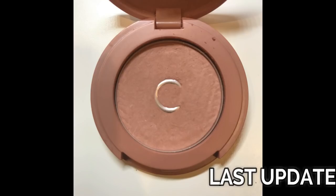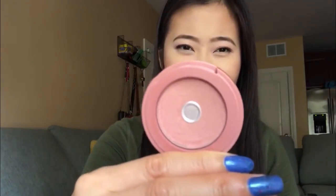I have 2 blushes in this project. I was only able to use one last month and I made a little bit of progress on it, not a whole lot. This one is a sample size Tarte blush in the color Party. It came from a Sephora birthday gift 1 year, and last time I had a little bit of a ring showing and this time around I was able to expand the pan. I emptied the little circle part, so I'm happy with that.